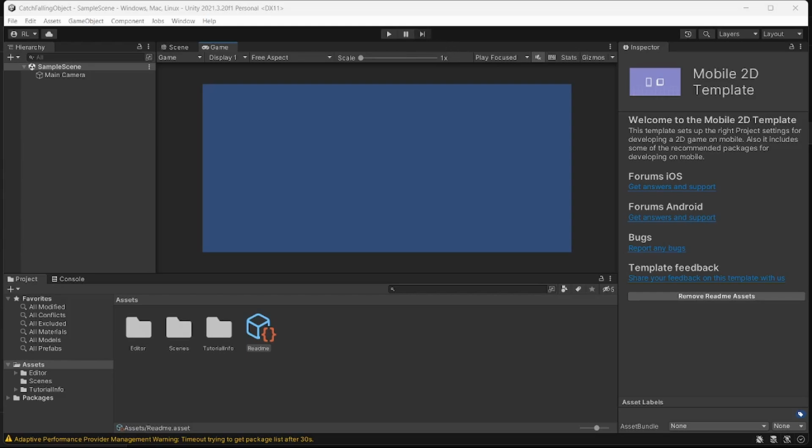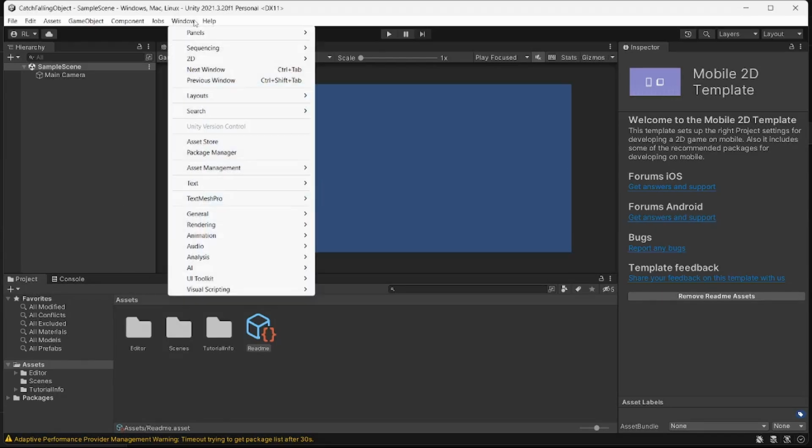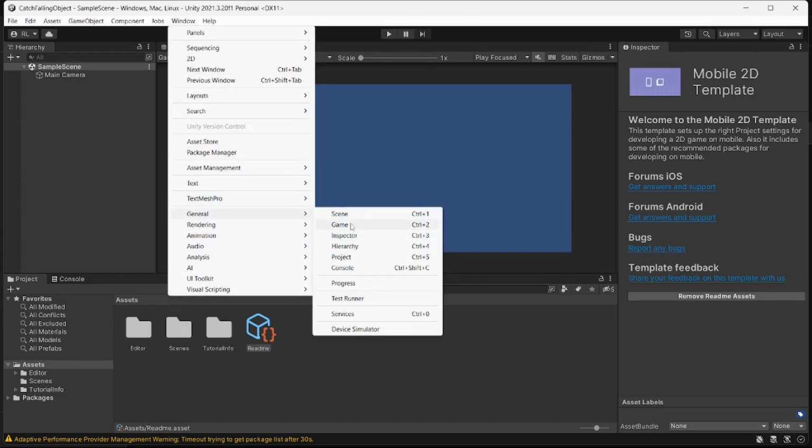Some of the other parts of our Unity interface here will be the project window. The project window will be containing most of your assets, and it will be accessible if, for example, you are not able to see it. You can just go to Windows and look here for General, and you should be able to see some of the default tabs that are usually displayed once you create a new project.